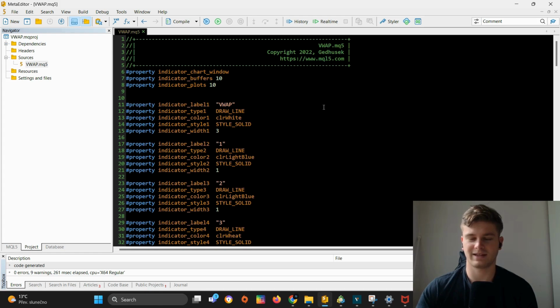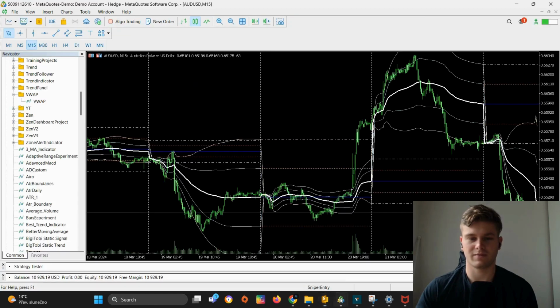Okay, so firstly I will explain the idea of the VWAP indicator, because I think that's the main part to understand before we start. I will go back here, and as you can see I have these separators right here, and each separator basically tells you where a new day starts. So this is a new day, this is a new day, this is a new day.